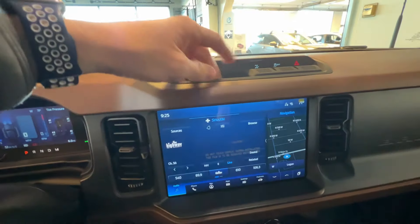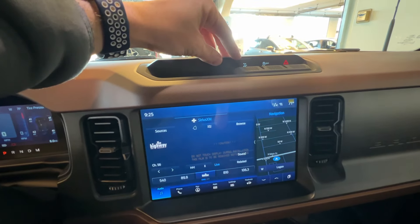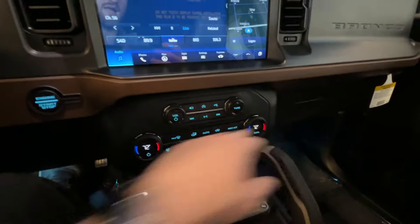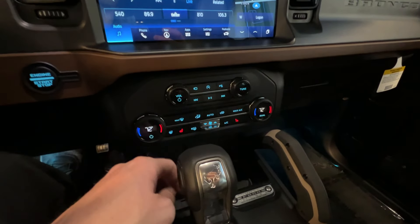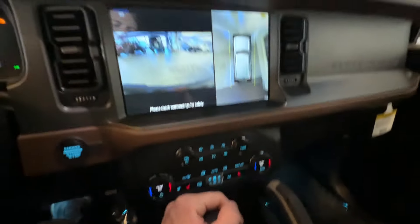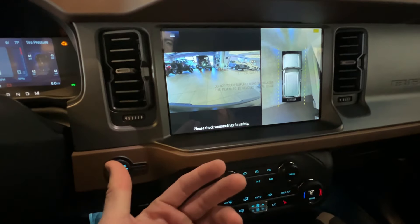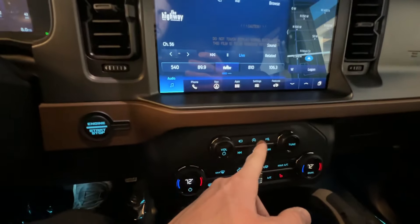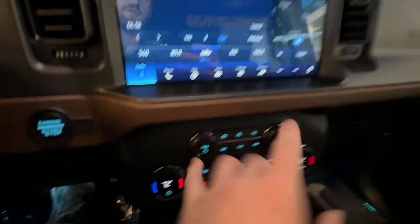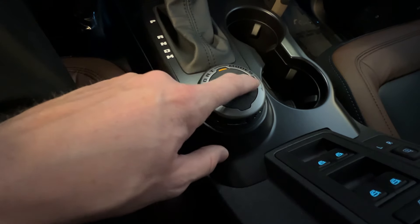You're going to have an additional charger up here — you've got a USB and a USB-C. There's a little spot to store your phone right here, though it doesn't seem very steady. You've got your rear locking differential, your traction control, and your hazard lights here. Down here you'll have climate controls with heated seats for both driver and passenger and a heated steering wheel. Up here you've got your parking sensors — if you don't like the beeping you can turn that off. You can also look at the 360-degree camera view here; right now we're looking at the front, and if you throw it in reverse it'll show the reverse side with the lines. And this will turn off the auto start-stop feature if you don't like the engine turning off, plus media buttons so you don't have to do everything on the touchscreen.